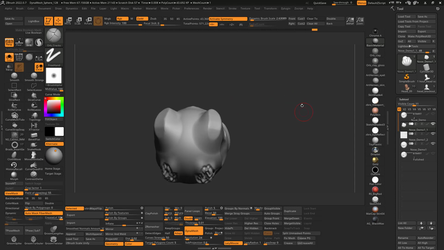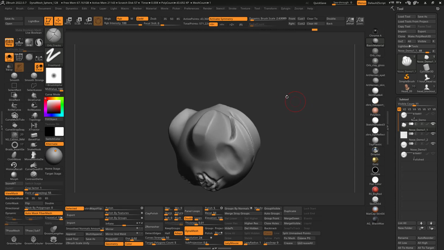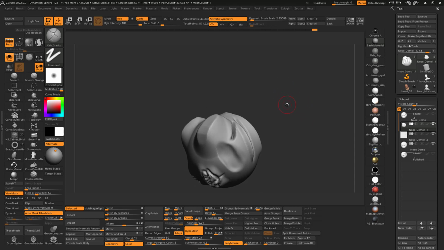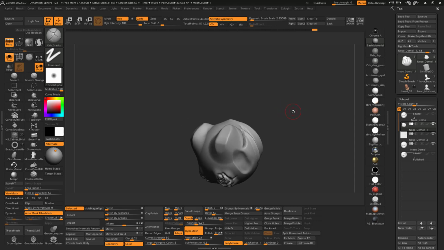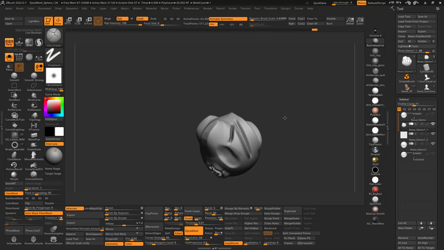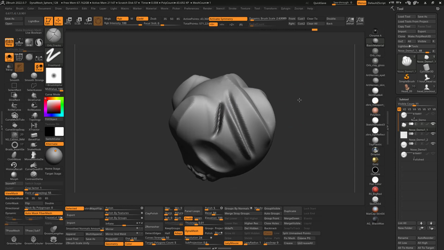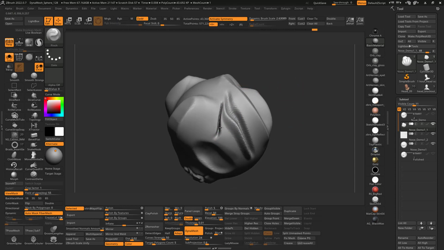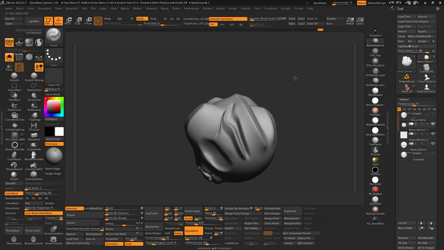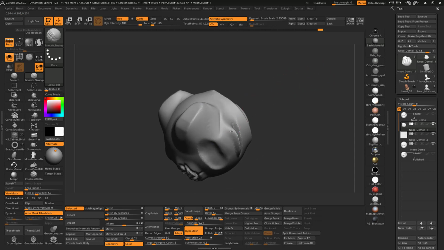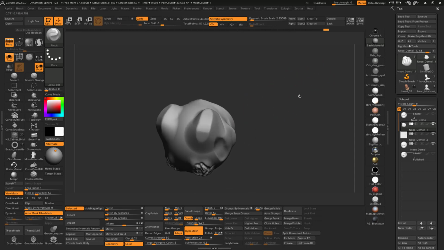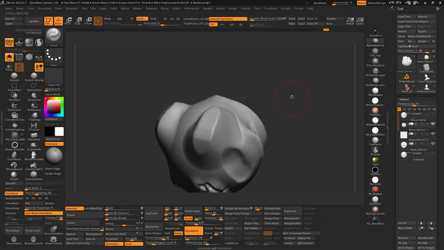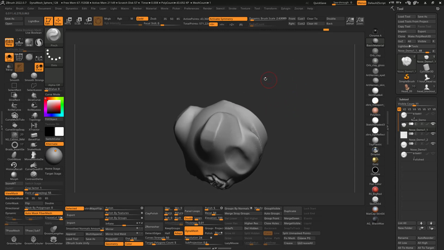Another really good one is pinch, and I don't really use it like a lot of people might use it, where I think a lot of people are using it to sort of move the mesh. Like this is kind of a primary example. I think they might use it to do this sort of stuff more, where they're pinching things together, which is useful and there's a good reason to do that sometimes. The main reason why I use pinch though, actually, because sometimes that destroys your mesh, so that can be problematic.